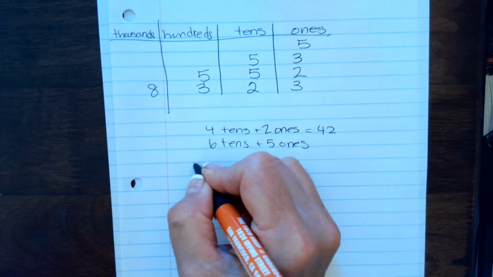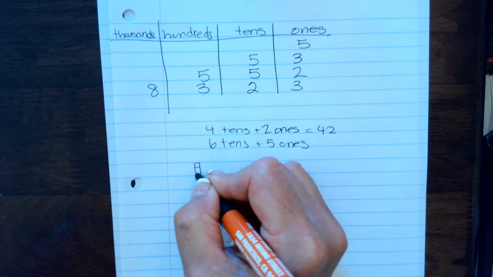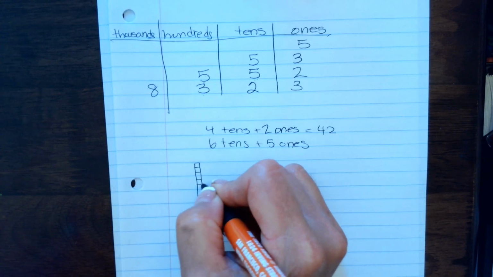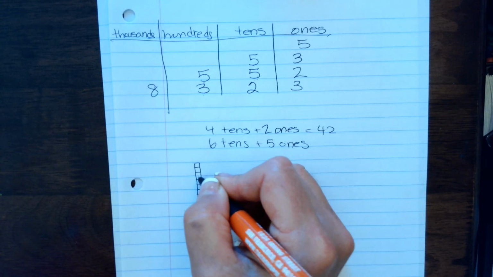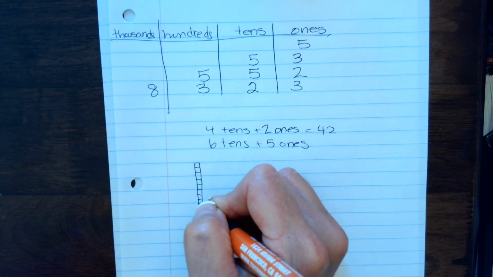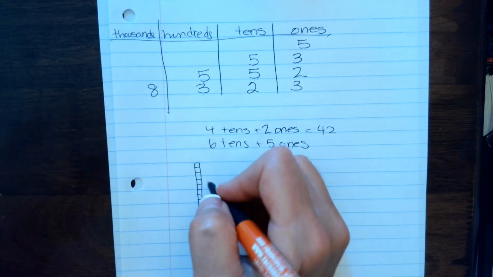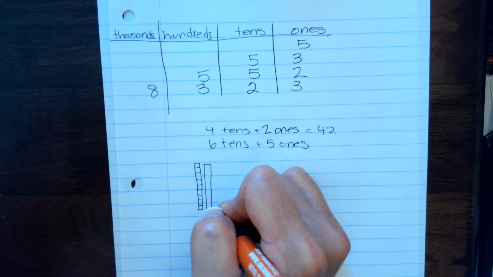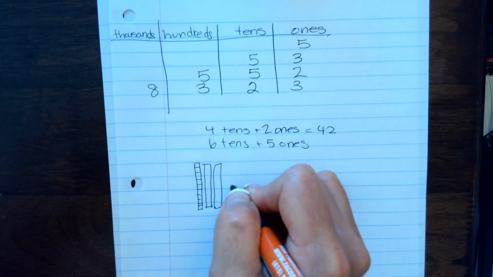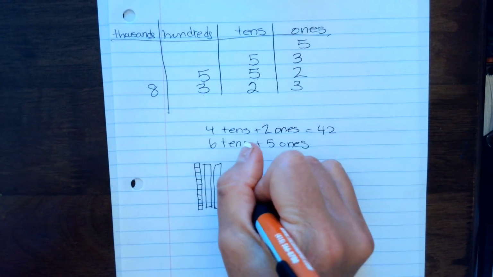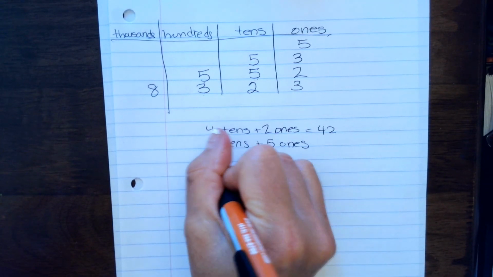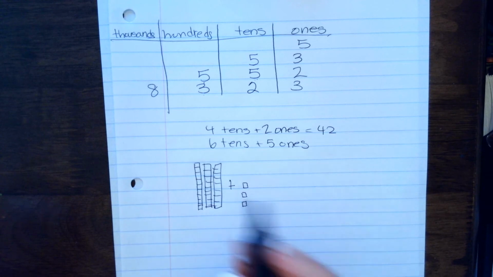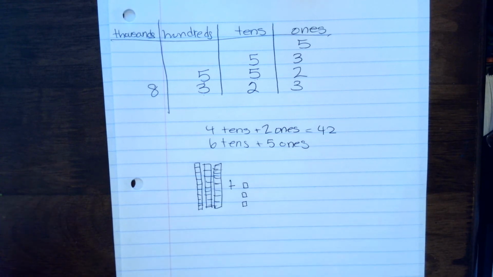And then the next thing they might show it as is a rod. Did you work with rods last year? Yeah, I did. 2, 3, 4, 5, 6, 7, 8, 9, 10. Okay, so here's a tens rod, and I'm going to put 3 of them here, and then I'm going to put some ones rods. So what would this number be? 33. You got it.